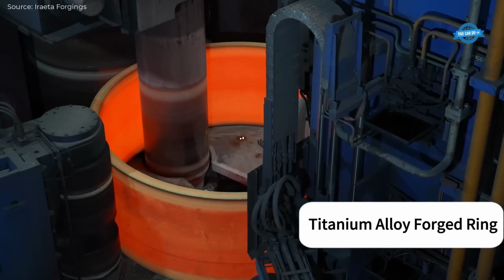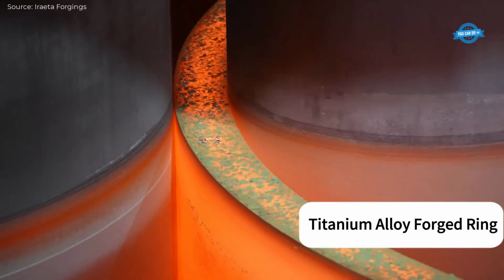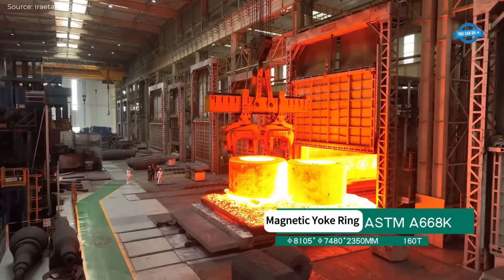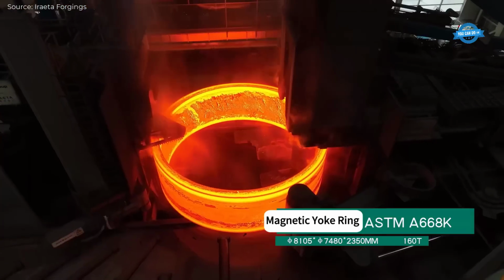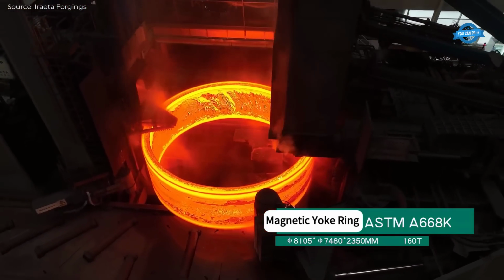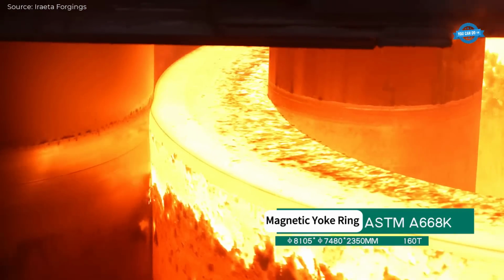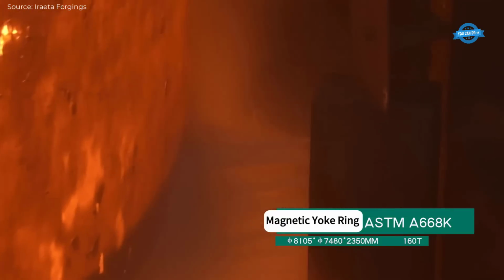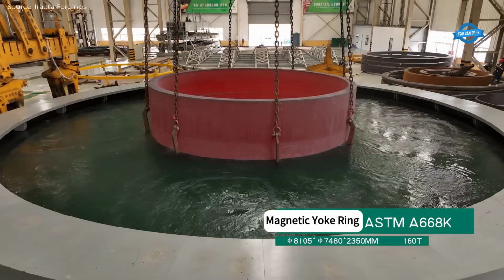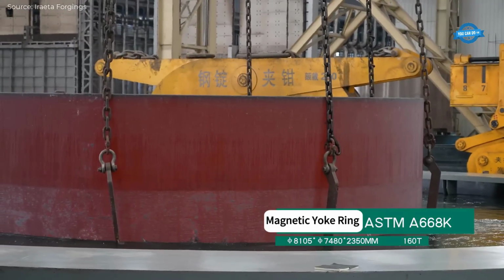The manufacturing process is supported by an extensive range of high-performance forging equipment. This includes 3 sets of 5-ton electro-hydraulic hammers and rapid forging presses with capacities of 800 tons, 1,600 tons, 2,000 tons, and 4,500 tons. This extensive range of forging presses allows the manufacturer to handle a wide variety of materials and forging processes, ensuring flexibility in production.